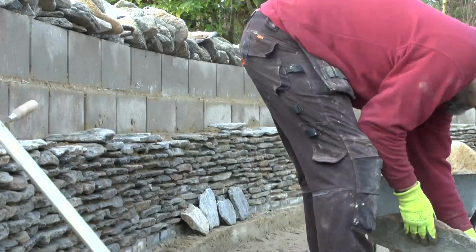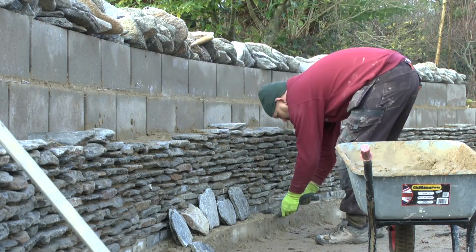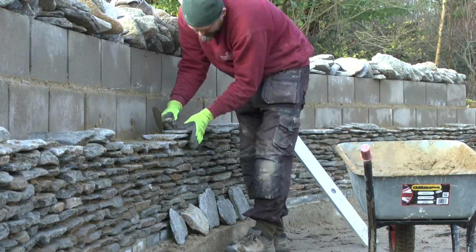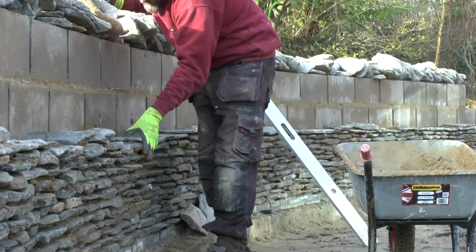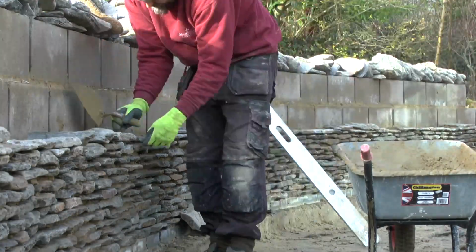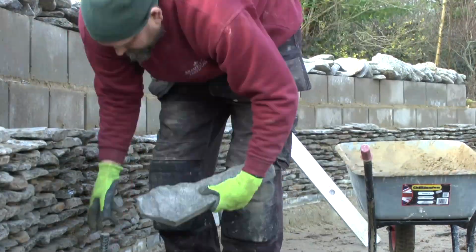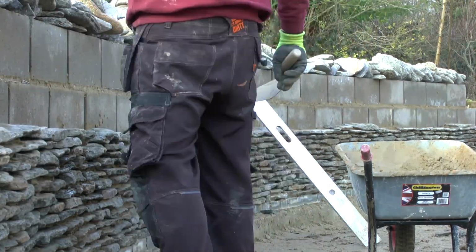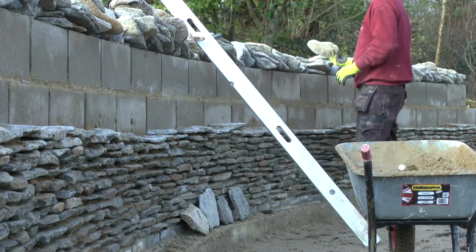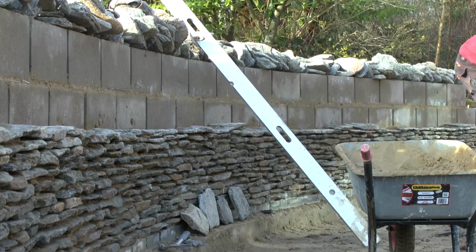The actual reason I started taking this footage was because before we did this job, I went on YouTube and I just looked for paddlestone wet wall. When I say wet, it means it's being laid with wet mortar. It's not a dry wall. And there just weren't any videos of the specific thing that we were going to be putting together. So I thought, well, I'll just take my camera and then I'll watch it while I'm doing the wall, and if there's anything I can think of to improve the way I'm doing it, then I've got the video and I can refer to it.